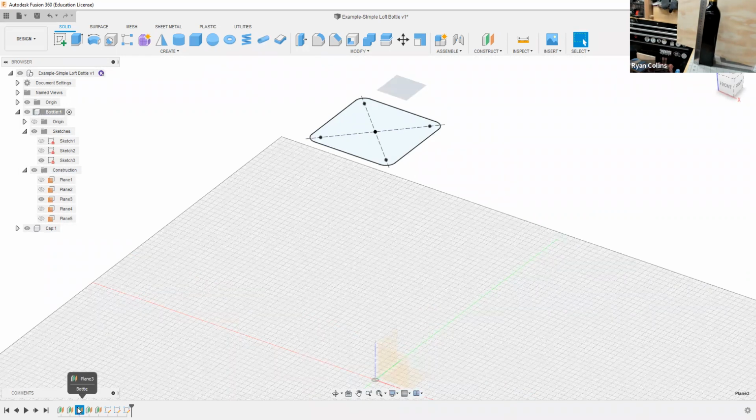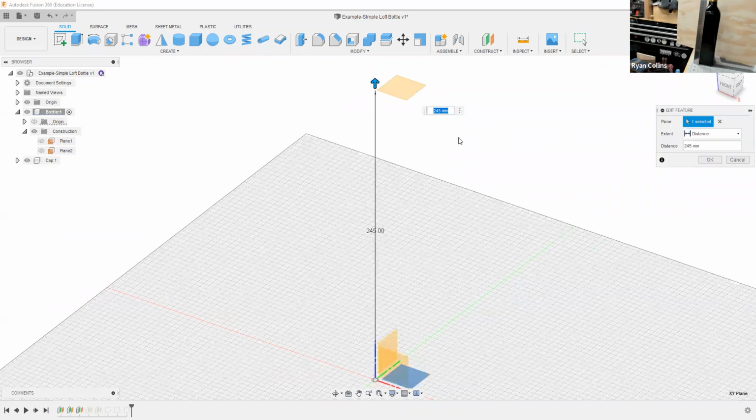You can see it in my history slider here. Right click onto there, edit feature. What was that? 245. Okay, double check 245. This is where it becomes a cylinder. Okay, so if you want to use a ruler, you can measure around there, or if you have a pair of calipers, which if you borrowed those or you have a pair, great. Switch mine to millimeters. Vernier calipers are very handy for measuring circular items.